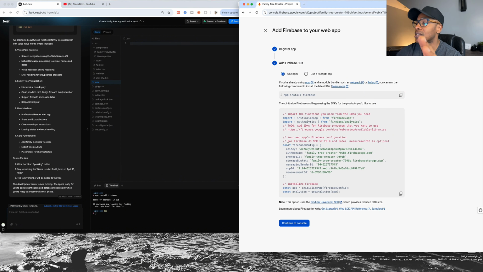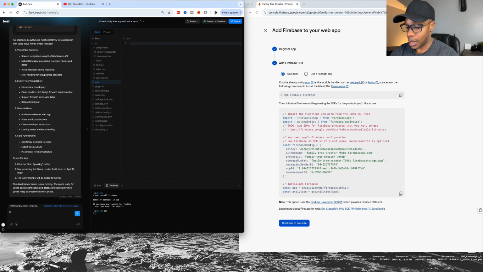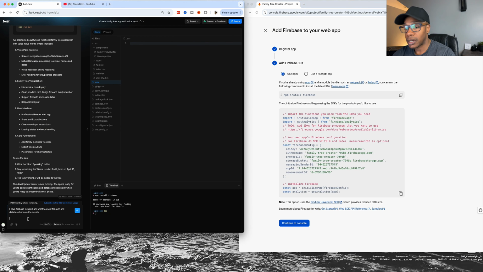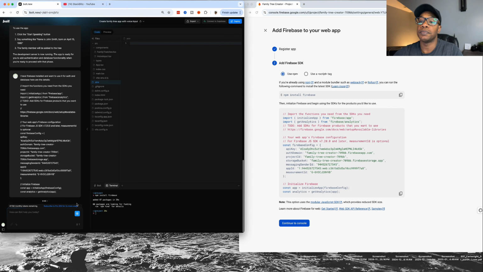All right. Honestly, let's do it this way just so that you can see the way it should do it for you. If not, you can fall back on what I'm going to show you if it doesn't work out. So the easy way to do this, hopefully it works out, is you just say I want to use Firebase for my auth and database. Here are the details for it. So I copied all the details from over here, all this information, and I'm going to go ahead and paste it in here. Let's see what happens.